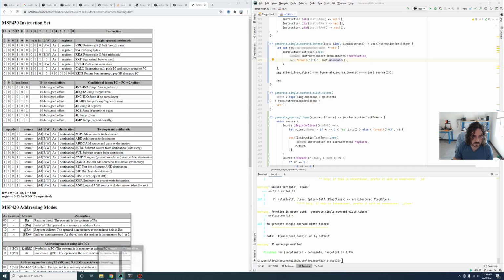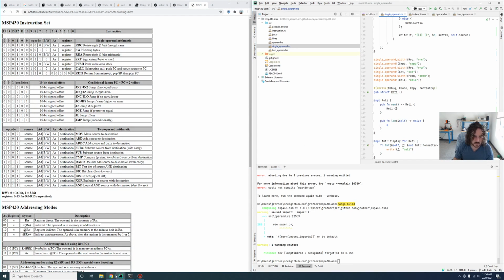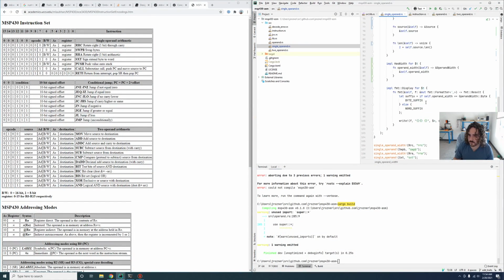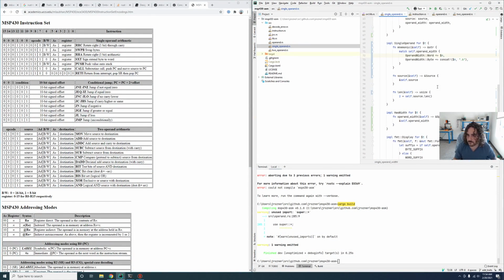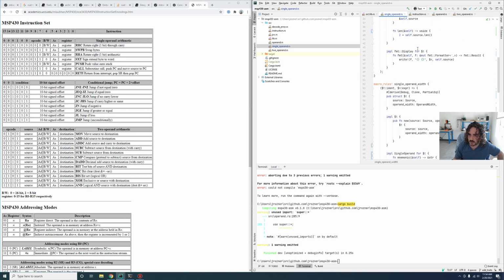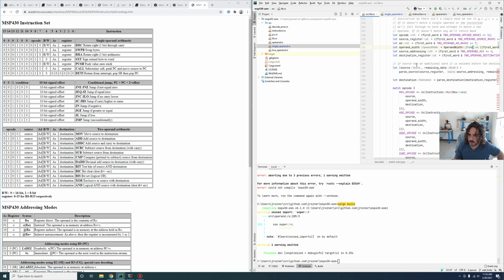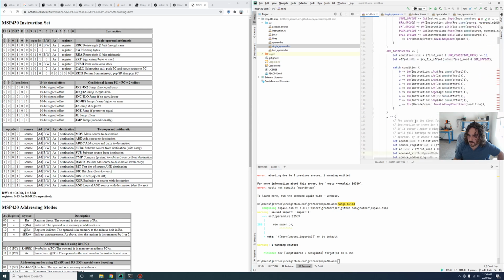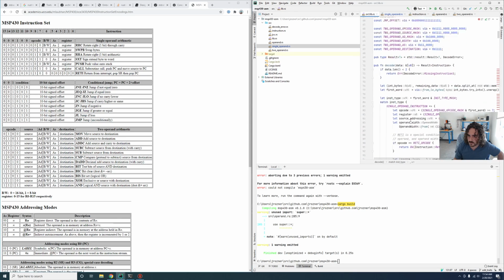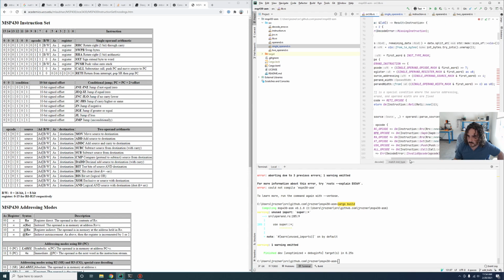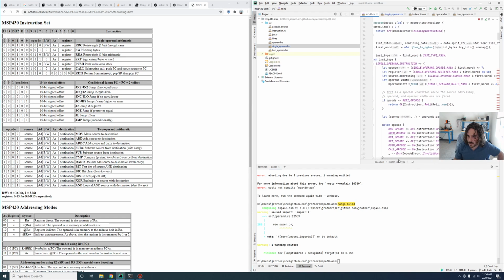Mnemonic. I might have swapped these by accident when I did decoding. Operand width.